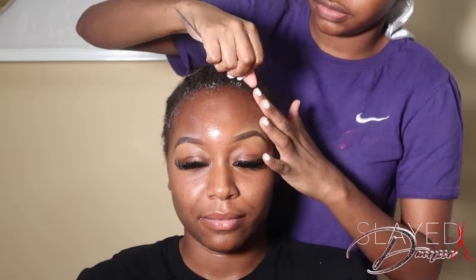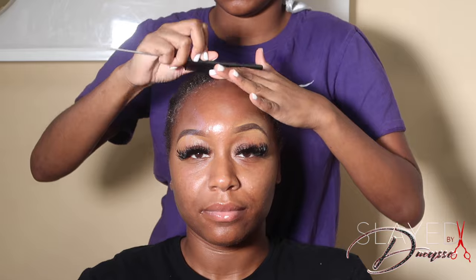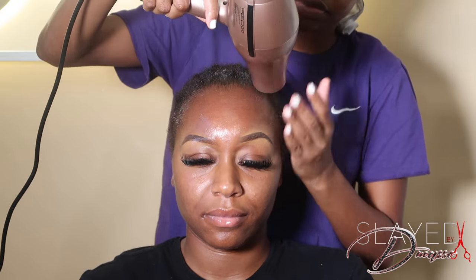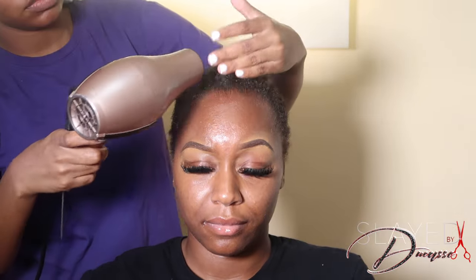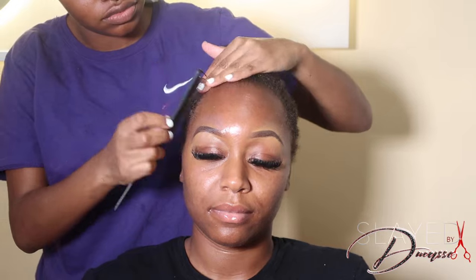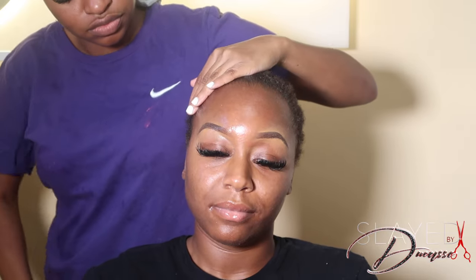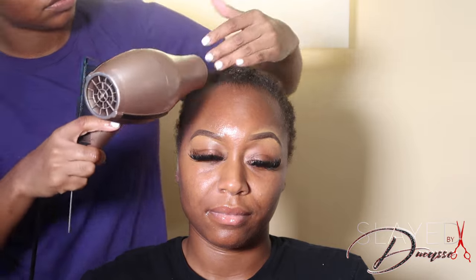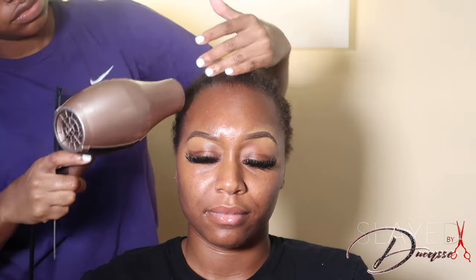To slick back her edges, I'm using Gatsby Glue, the black one. I'm gonna comb them up and blow dry it on cold. Once all my client's baby hairs are slicked back, I use my sheer stockings and place it on her head as a replacement for a wig cap.